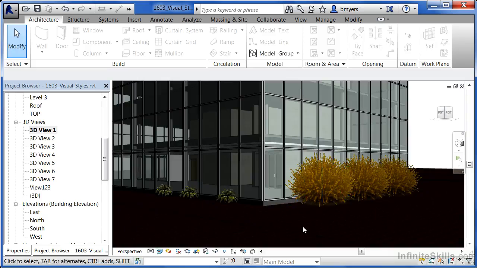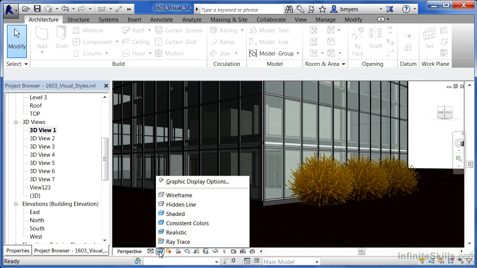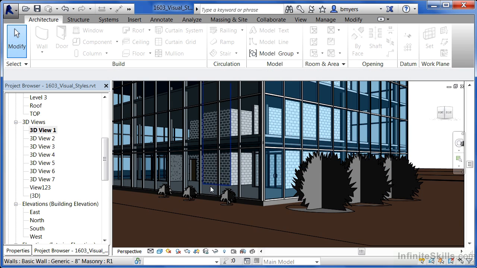It'll take you out of the ray trace mode and drop you back into whatever the previous mode is that you were in before. So your visual styles allow you to see your model, whether it's in a 3D view, and this works in plan views as well, in a variety of different ways. The 2 that you're going to use the most often will be hidden line, because that's where you're going to do your construction documentation, and shaded, because it shows all your different components, such as block wall, and the glass that makes up these curtain walls, with the general color and appearance without taking a very long time to process that information.